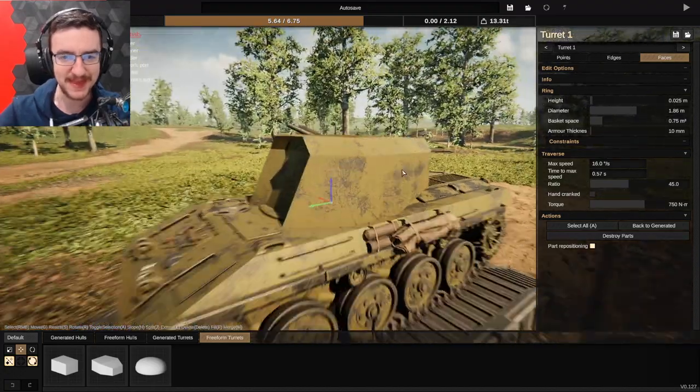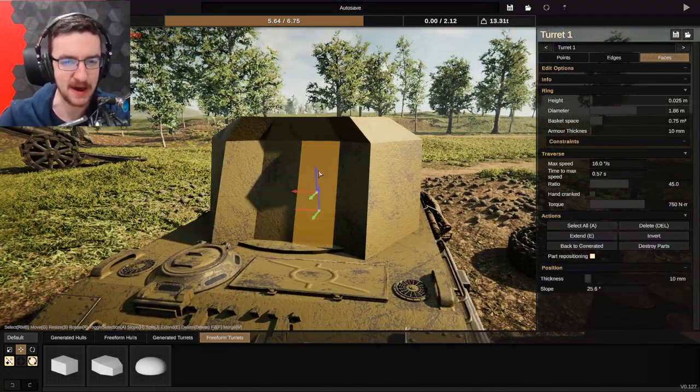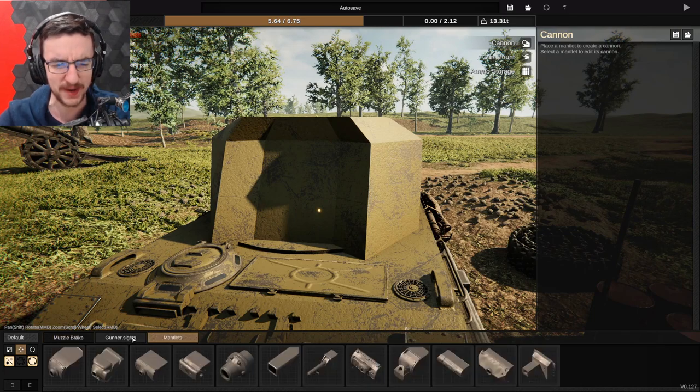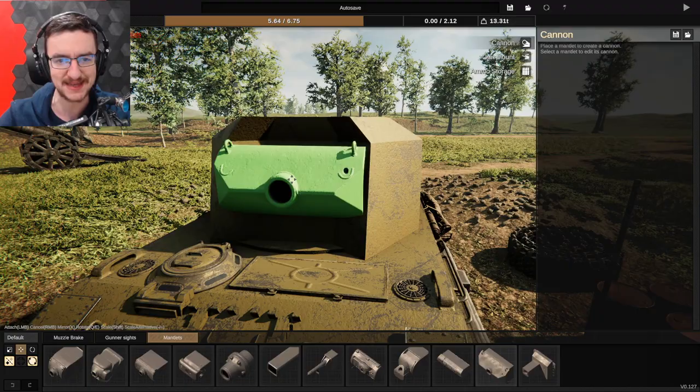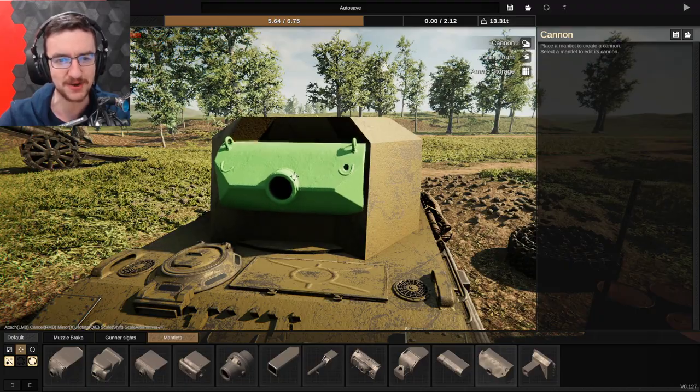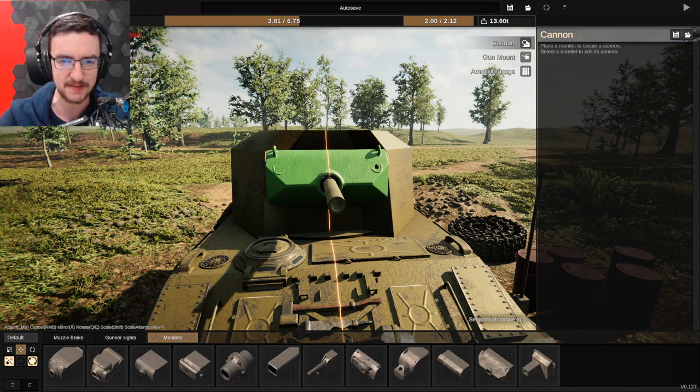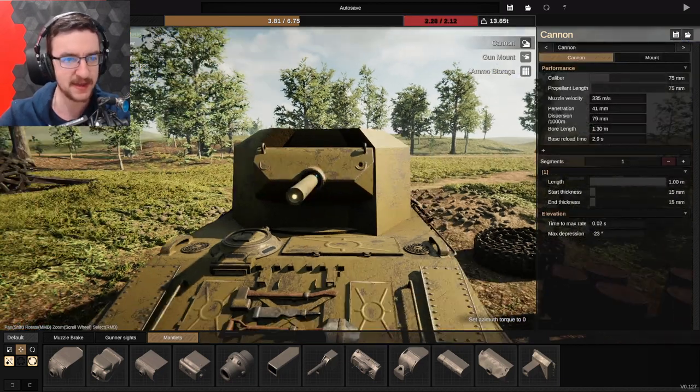Okay, so now that we've done that then, let's go ahead and try and figure out what to do with this area right here. Because I actually really don't know. I feel like we're going to go with mantlets. We're probably going to go with the same one. Unless we end up using this, which I would love to do, but it's not really going to fit in there very well. Unless I do try and make it fit. So let's say we put that there like that.